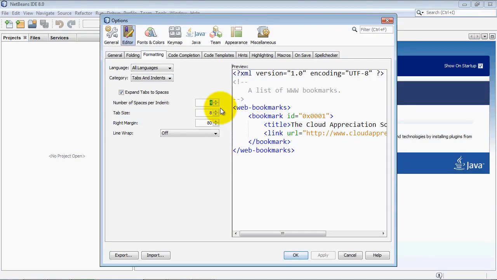We use 3-space indents and 3-space tabs in our source code. So if you want to match up with what we do, you would put 3 in each of these fields, then click OK or Apply to apply those settings. OK will apply and dismiss the dialog. Apply by itself will simply change the settings. And for this, we did it for all programming languages. So no matter what kind of programming language source code you're looking at in the IDE, as you write source code now, it would use this number of spaces per indent and this number of spaces per tab that you type in the IDE.